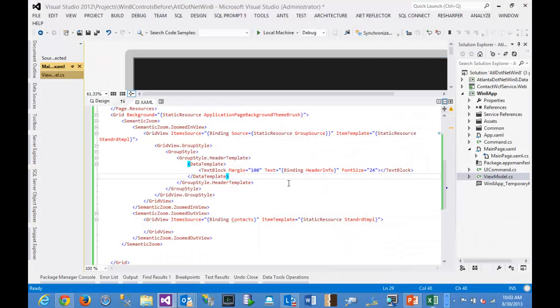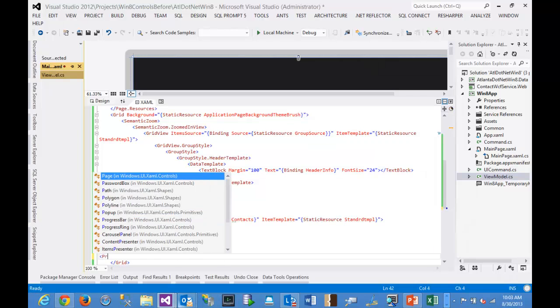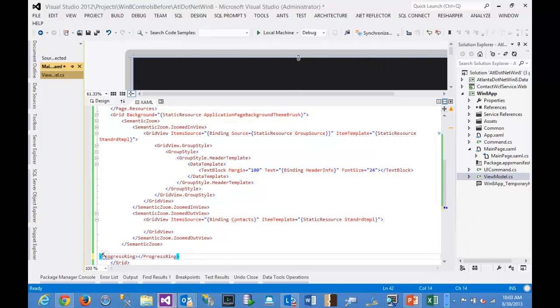So one is the progress ring or the progress bar. You can use either one. And one useful feature that I find with it, that's what I use it for, is for server-side communication. I want to show users that something is going on. So to use the progress ring and the progress bar, they really are the same. And typically the way I do it, I'm binding to some kind of a busy property on my view model.